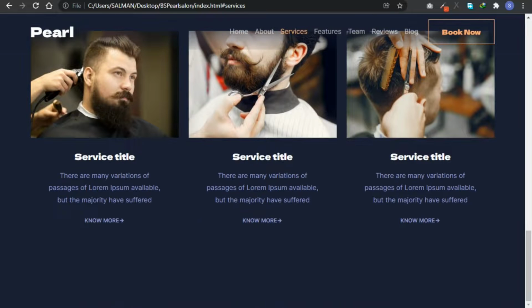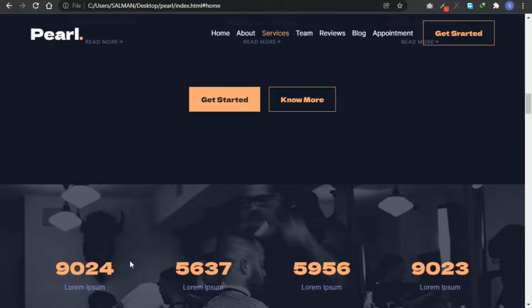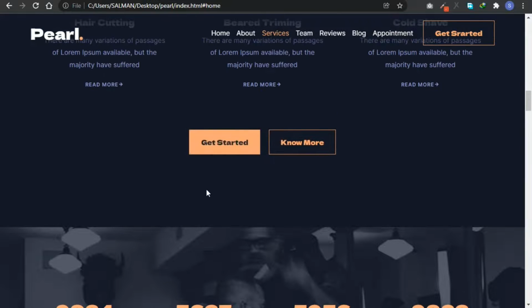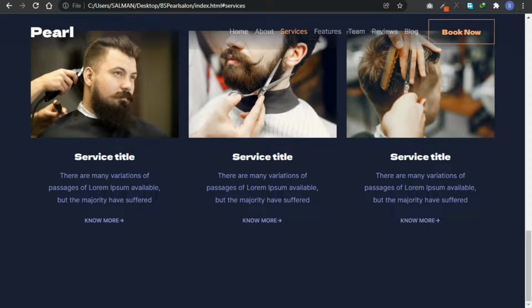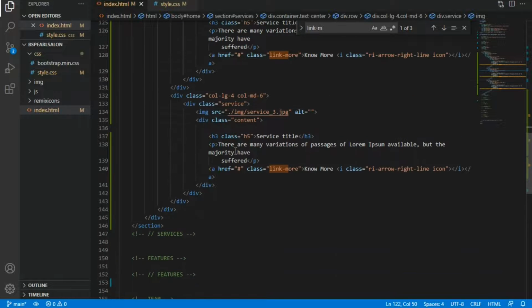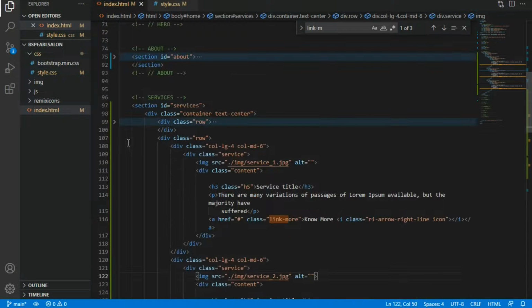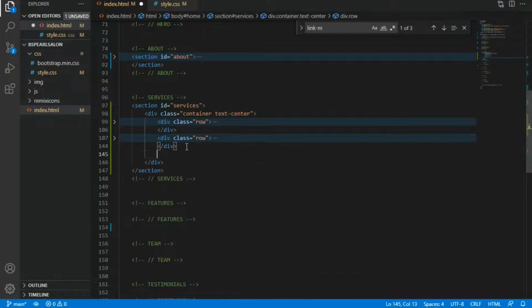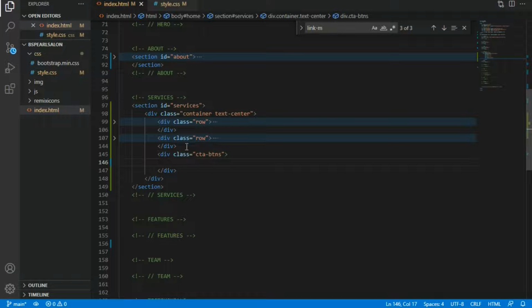So after this, I'm going to design this section, and also I am going to include these two call to action buttons. So for that, I'm going to collapse this row, and I'm going to create another div with a class of CTA buttons. Inside this I'm going to create two buttons. This will be button brand.